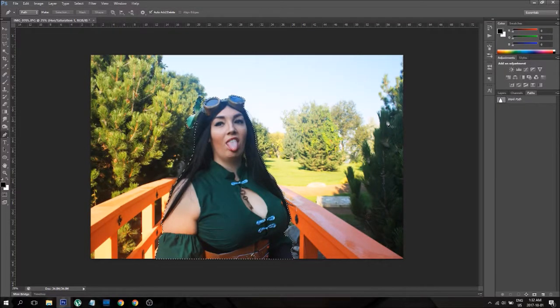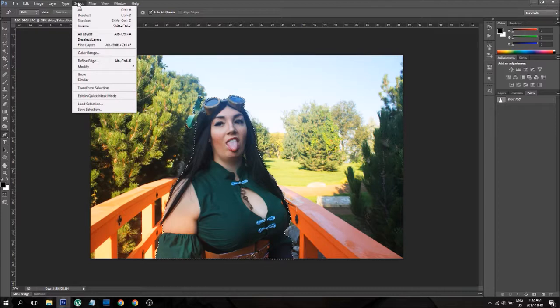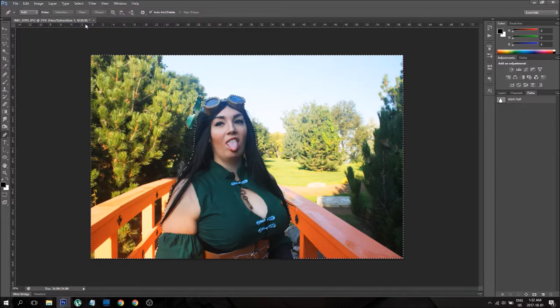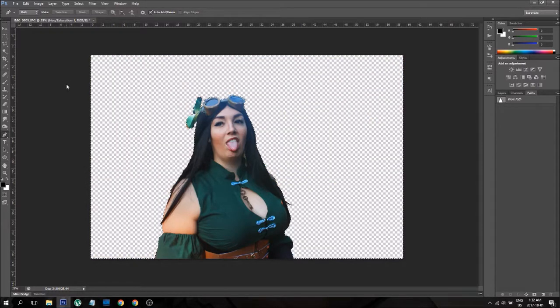Once your subject is selected and has that dotted moving line going around it, we need to delete the background. So we need to select everything except the subject. So we need to inverse the selection by going select in the top menu, inverse, or the keyboard shortcut as displayed is Shift Control I. Once you have that, you can easily just hit backspace, delete, etc. just to delete the background, and you will be left with the gray and white checkered background that indicates it's nothing.